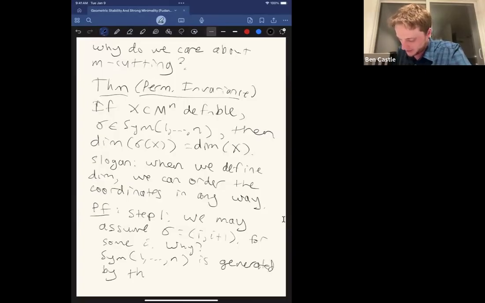So if you take an arbitrary permutation, you write it as a product of a bunch of switches I, I plus 1, and then you just start plugging in x over and over again successively into all the permutations in that product. If it changes dimensions by the end, there's a first place where the dimension changes, and in that step, you would have had a switch from an I, I plus 1.